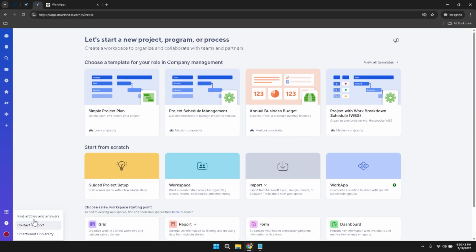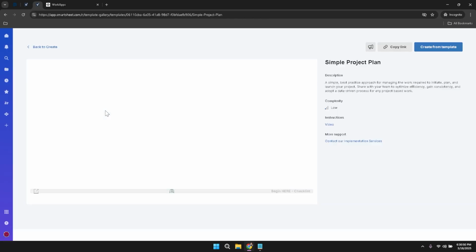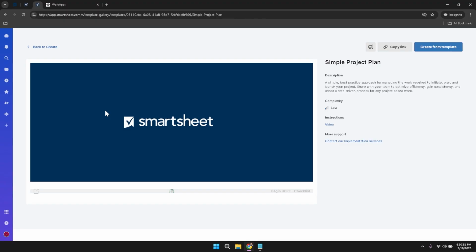Once you have acquainted yourself with the basic navigation and have explored the primary features in the left-hand panel, it is time to take action. Return to the plus icon and once again click it to select a new project template. This step is meant to help you begin creating a new project by using a structured template as a foundation. Once you have clicked on the plus icon, you will be presented with a list of templates to choose from. Look carefully through the options and select a template that best fits your planned project. The template options might include designs for simple project plans, detailed project schedules, or other specialized workflows that have been crafted to meet different organizational needs.